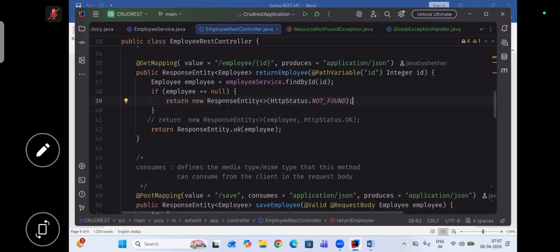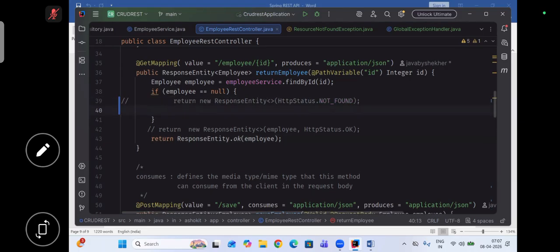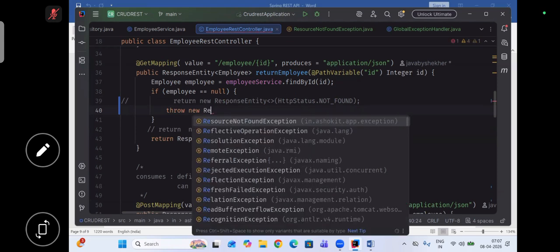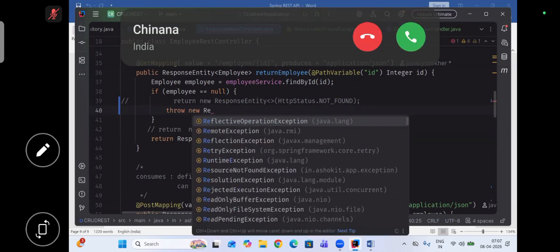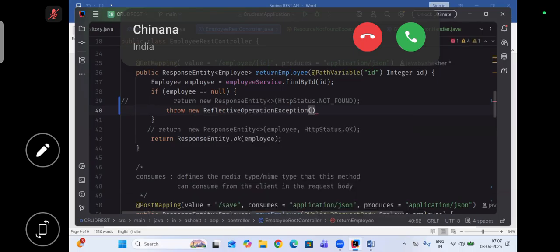So first I will like to throw the exception here, not return. Throw new resource not found exception with the message employee not found with ID.